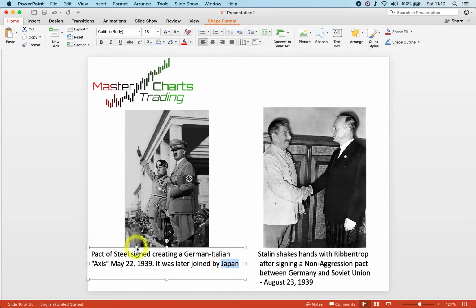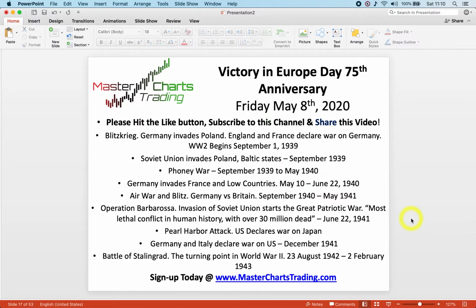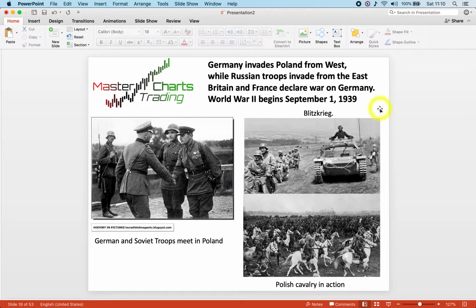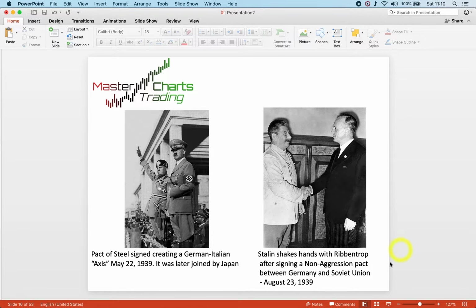This is important for the United States because once we get to Pearl Harbor, it would make more sense. Additionally, Stalin, the Soviet leader, made a pact with Germany, a non-aggression pact, but it's called a Molotov-Ribbentrop pact, and it basically partitioned Europe into spheres of influence, and unfortunately Poland was in the way, and we can see that this is what happened after the signing of the pact, August 23rd, 1939.